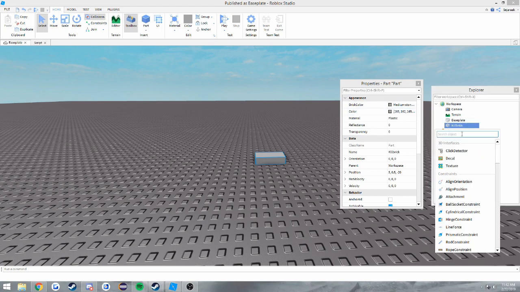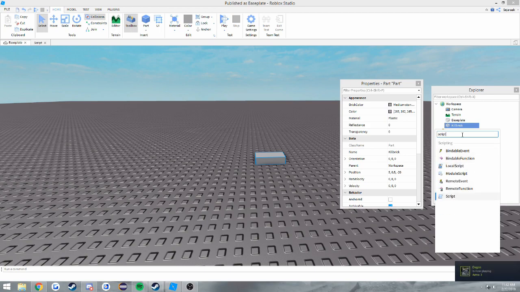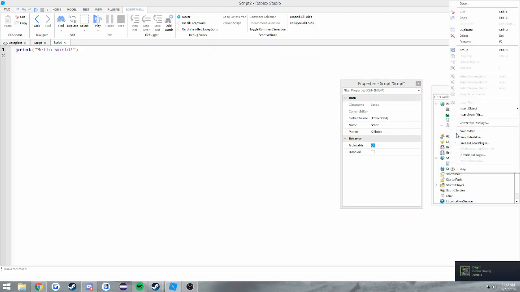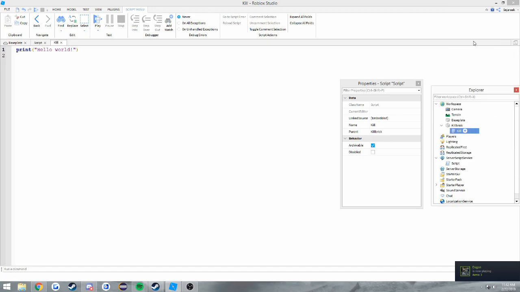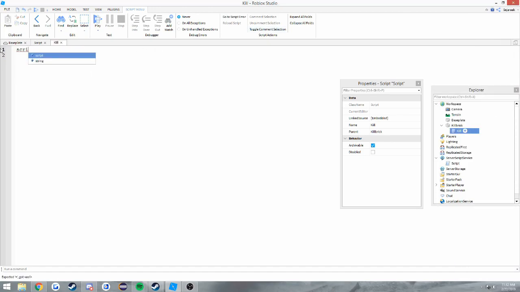We are going to add a script into the kill brick, and we're just going to name the script kill, and we are going to say script.Parent.Touched:Connect function hit to see what hit it.